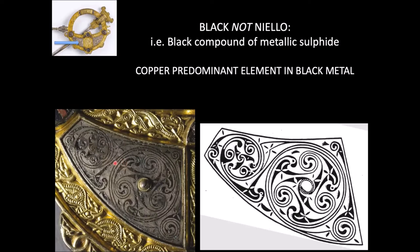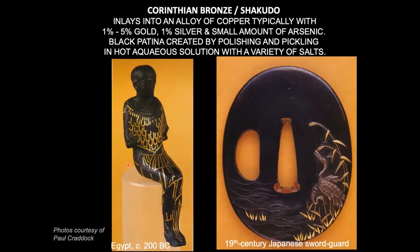When they did an analysis, which wasn't a very detailed analysis, it was just a rough analysis, what they discovered, to their surprise, was that actually this black material, the major component in that is copper, which was a very big surprise. How come copper could be black? Now, I think, and I can't prove it, because we haven't had analyses made of that subsequently, so we don't have a detailed breakdown of the composition of that black metal.